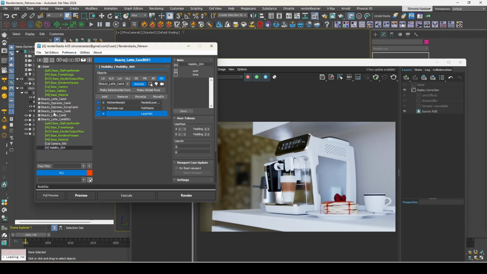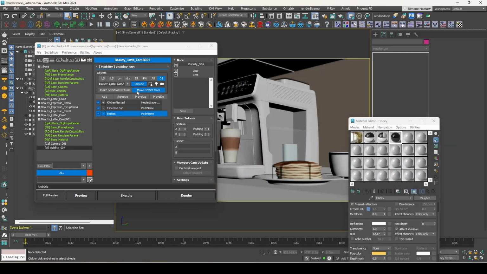Sometimes to refresh, you have to click outside and click inside as well. And then path name and hide the path name, sorry. Okay. And hide the berries, minus, and you can see that I hid them.